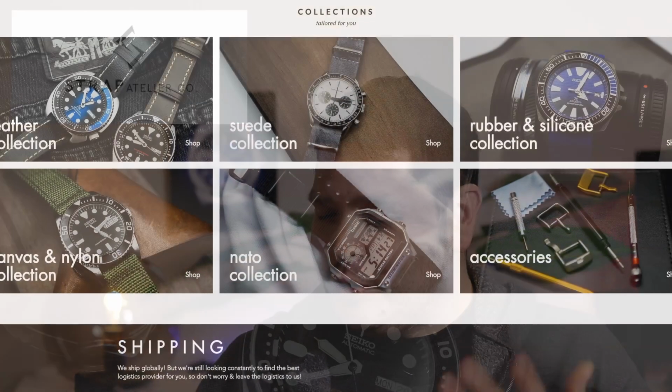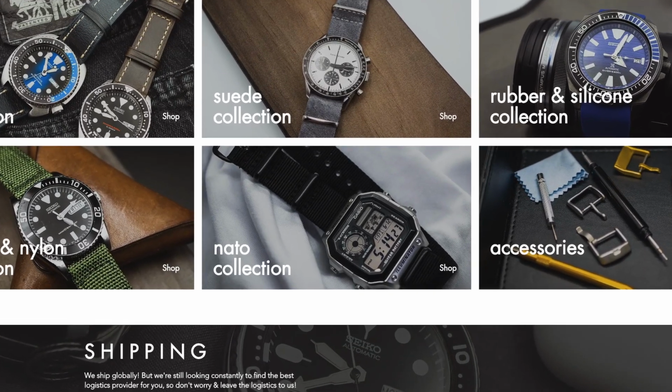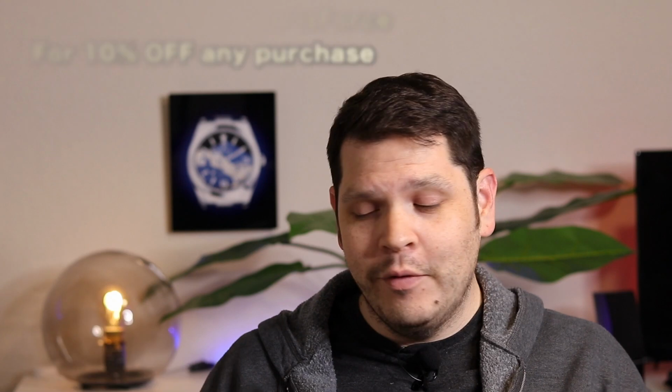I haven't opened them yet. As you can see, they're still sealed in the package here, and this is from a company called StrapAtelier. Now, atelier is a French word for a studio, usually dealing with artists and designers. Really cool. I like their logo. I love the name. So they ship around the world, and I will link their website down below so you can check them out and see all the other options. I believe there's 3 straps in here, but they have a ton of different products on their lineup, so check it out. And of course, we'll turn the camera around in just a moment and see how these straps are that I got today.